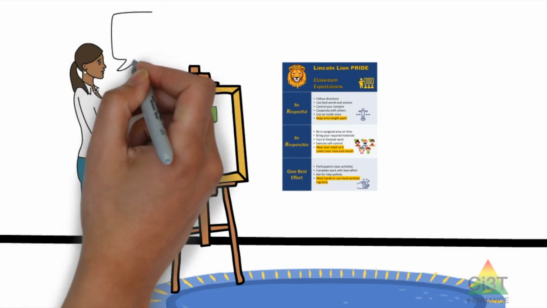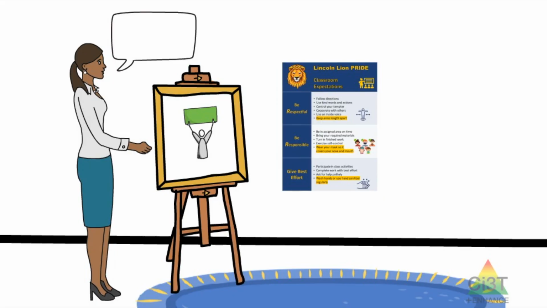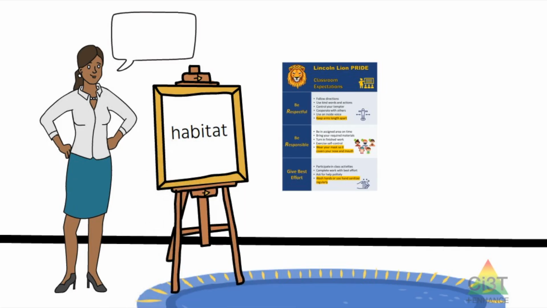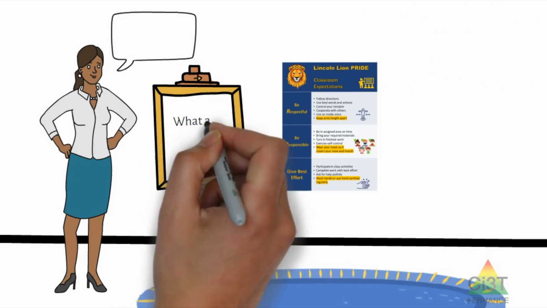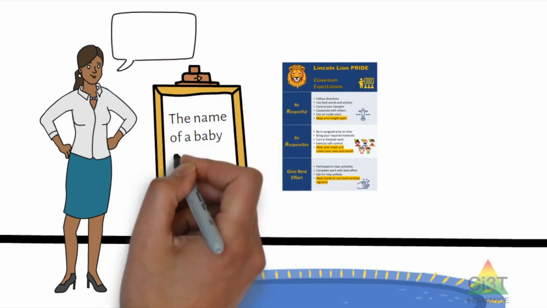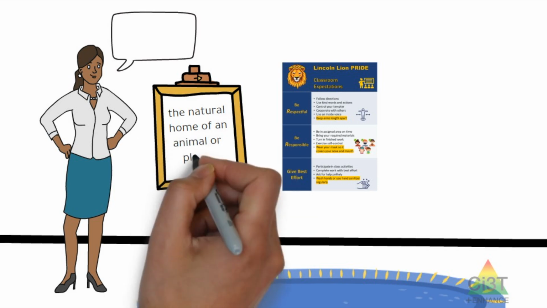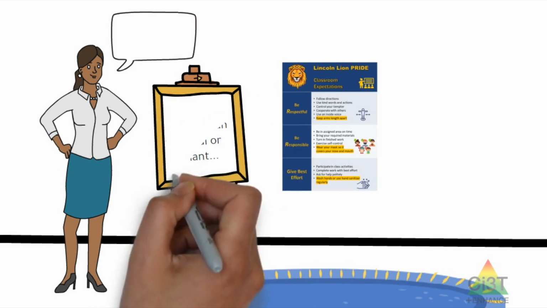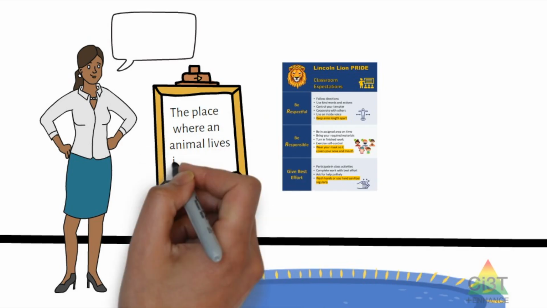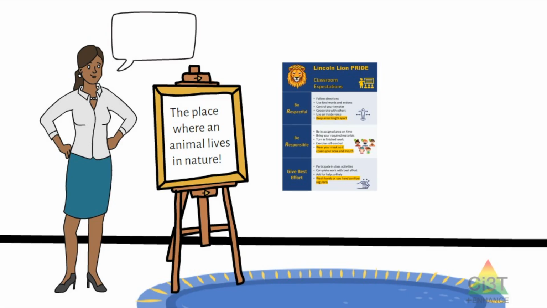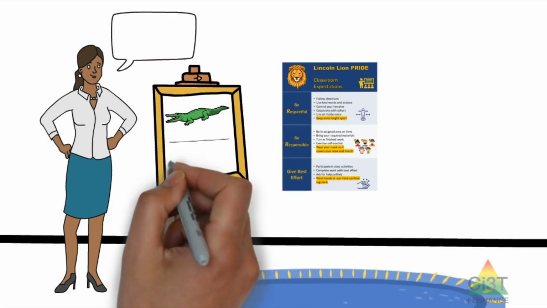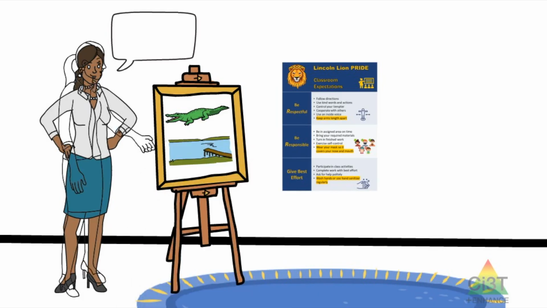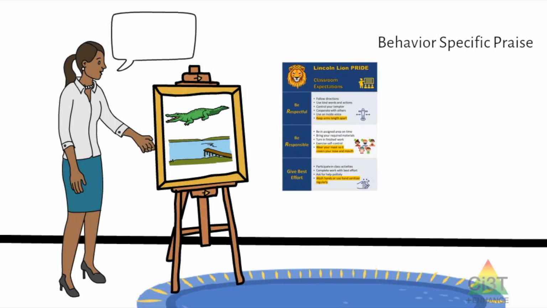Alright students, let's review our vocabulary words. I'll ask you a question and you will use your response cards to show me your answer. Once the question is asked, be responsible by keeping your response card in front of you when you show your answer. Okay students, hold up your green card when you hear the correct definition of the word habitat. A habitat is what an animal eats, the name of a baby animal, the natural home of an animal or plant. Oh, I saw a lot of green cards on that last one. That's right, habitat is a word we can use to describe the place where an animal lives in nature. For example, the habitat of an alligator might be a swamp, river, or lake. Hannah, thanks for staying in your square and holding your response card right in front of you for that question.